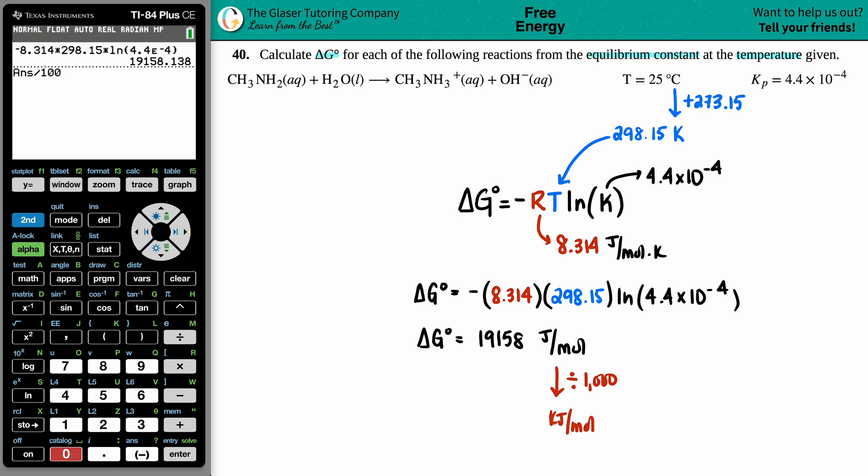So, I'm just going to take my answer, divide by 1,000, and now I'm going to use the correct number of sig figs. Correct number of sig figs. You use a lot of sig figs for the Kelvin. Only two here. So, my answer can only have two sig figs. So, that would be 19.